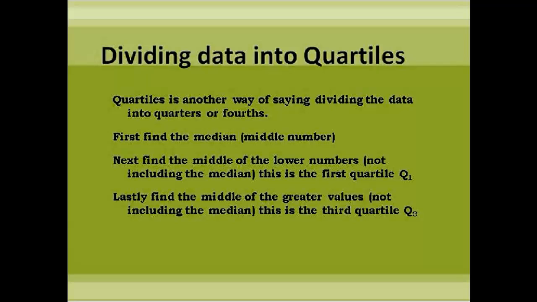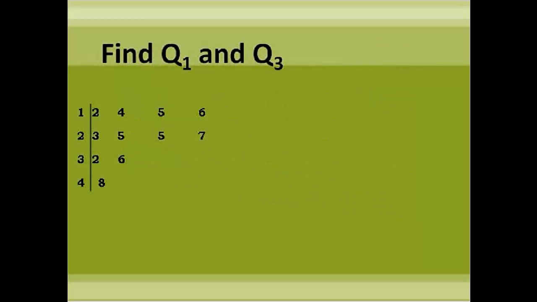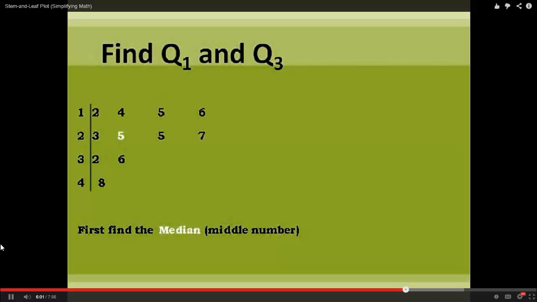Let's go ahead and show an example of dividing into quartiles, and I think it'll make a little bit more sense. So find Q1 and Q3. Step 1 is that we'll find the median, or the middle number. To do that, we're going to count, just like we did when finding the median in a regular list of numbers, only here it's all nicely ordered. So 1, 2, 3, 4, 5, 6, 7, 8, 9, 10, 11. There are 11 total numbers, so the median will be number 6. 1, 2, 3, 4, 5, and 6 right there. That'll be our median, the number that's right physically in the middle of this list.